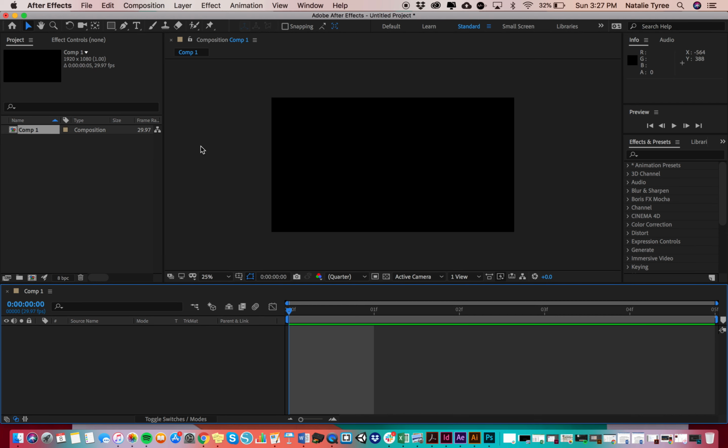But I just wanted to go ahead and show you the workspace itself. Okay, so this is project panel, files are stored. This is our composition window, so whatever comp we have open, this is where we'll be animating. And at the bottom, this is our timeline where we'll start to bring in content to add motion and to animate. All right.